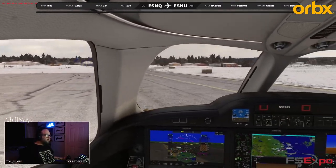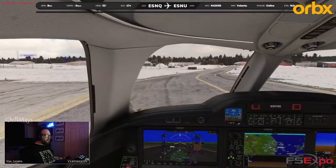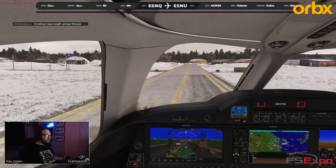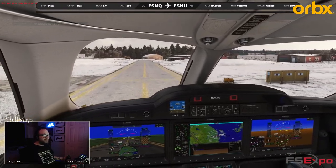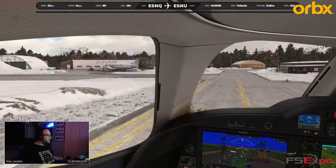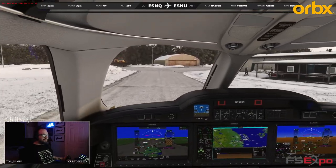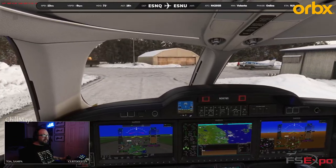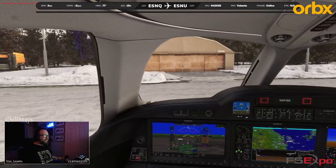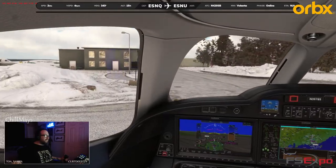Alright, well, we made the turnoff. I don't know if this goes where I want it to go, though. I think I'm going to a dead end, guys. We're at this new scenery by Orbex, so hey, that's a good way to check it out here. I love the piles of snow. Maybe I'm being a little too simpleton, but. Alright, hello folks. Let me turn my HondaJet around in here. Let me blow your faces off with my jet exhaust. Don't mind it.